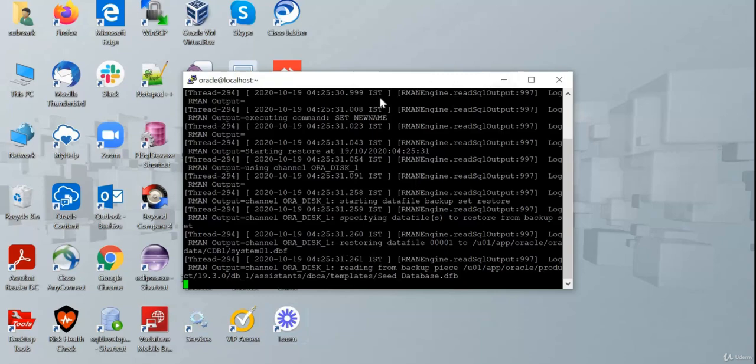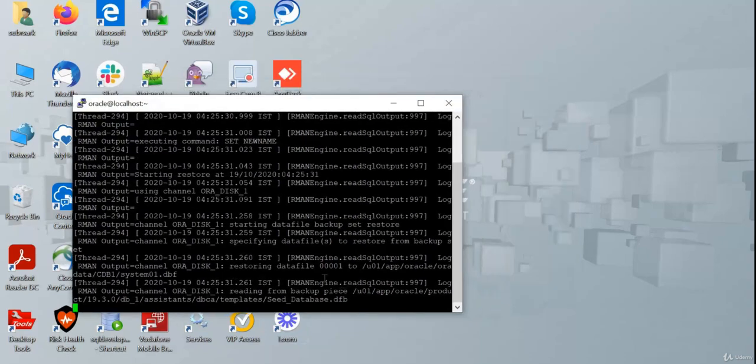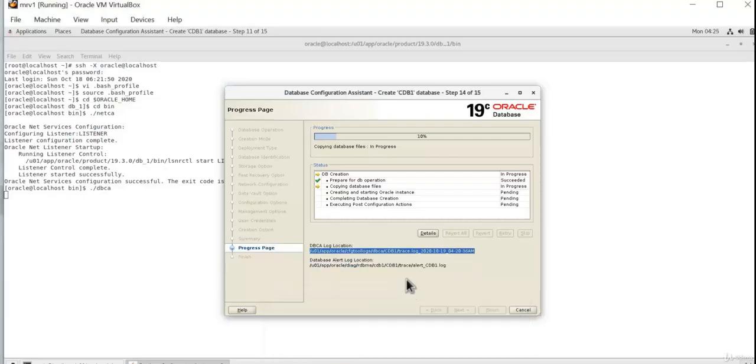So that's pretty much about starting the installation of a CDB database. We have started the installation of the CDB database.